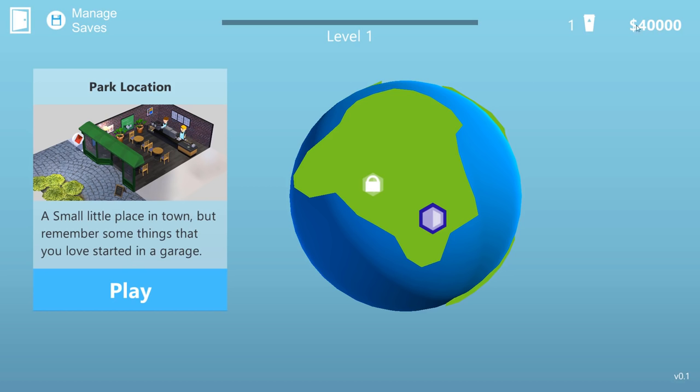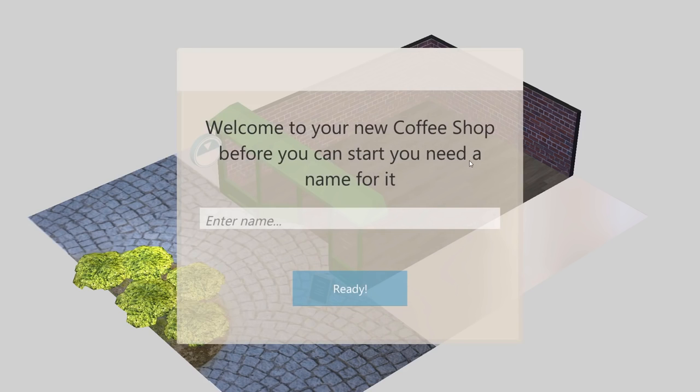So let's start off. We've got $40,000. We can't change that. We've got this one location to play. We can't change that. So we're just going to dive right into it. Now, this game is harder than it's going to look. There's a lot of things you have to manage.